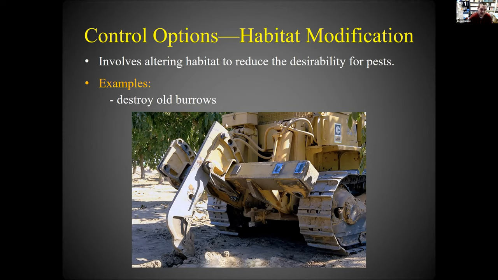And when you have extant burrow systems and tunnels out there, that's going to allow for rapid, quick reinvasion of an orchard. So if you were able to destroy those old burrow systems, then that certainly can substantially slow down that reinvasion. We can do that through deep ripping. Of course, this isn't practical in an orchard, but if you're going to take an orchard out of production and then replant it, then you could go through that deep ripping process to destroy old burrow systems. And so that can be a good tool.